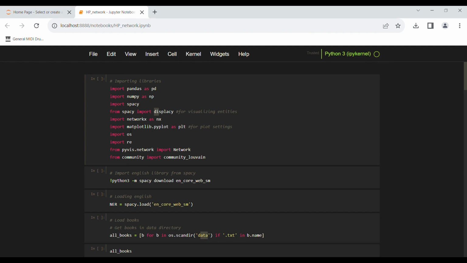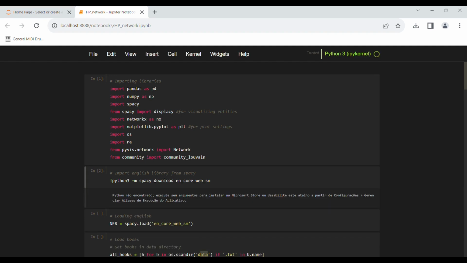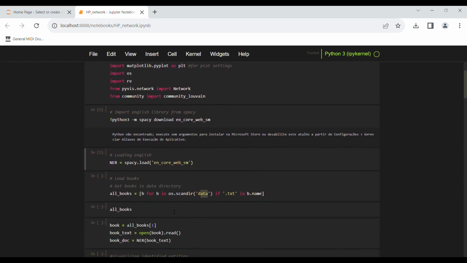We are going to use matplotlib for some plots, and we are going to use Pyvis for more dynamic visualizations of our network at the end of the video. So let's import the libraries. Now we need to import the English language from spaCy and load it into a variable called NER, named entity recognition.